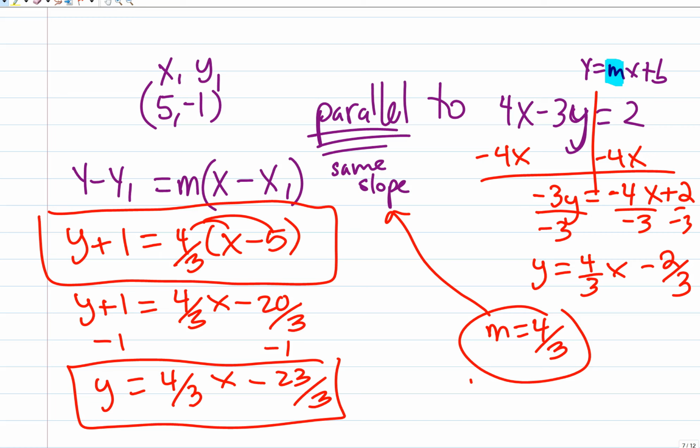Question. On the last part, 23/3, how did you get that when you took away the -1? Because -1, if I give them a common denominator, would be -3/3. I'm assuming you could do that part in your calculator. And once they get a common denominator, it'll be 3/3, so 23/3. Yeah, thank you. You're welcome.